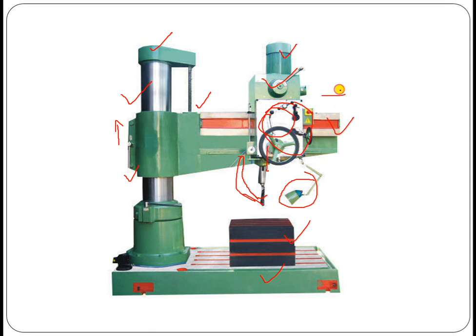Now here these are the guideways which will move this drill head along this direction, that is in the horizontal direction. Here it is not available, and I think it is not visualized in proper manner, but in some cases it can be moved in the up and down direction also. So try to remember, in some cases I'm talking about. So this is all about the radial drilling machine, or any kind of drilling machine is like this.